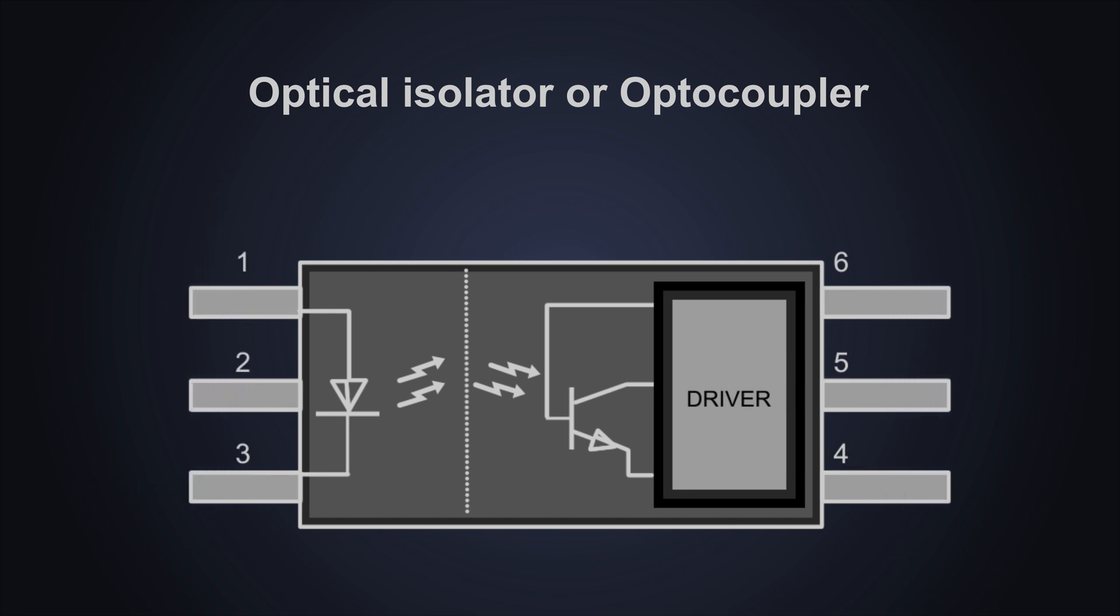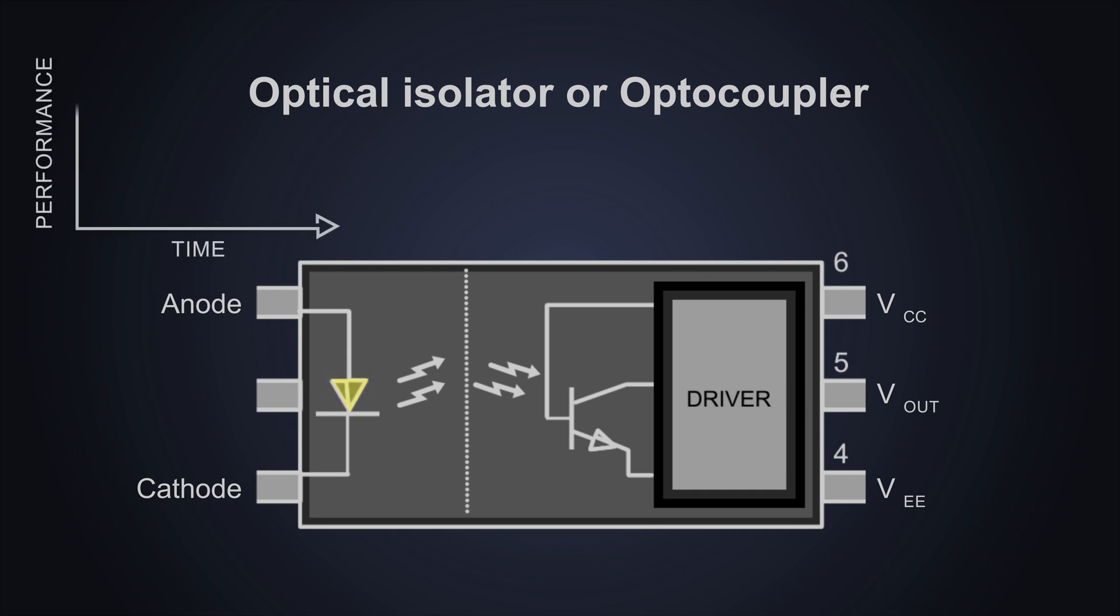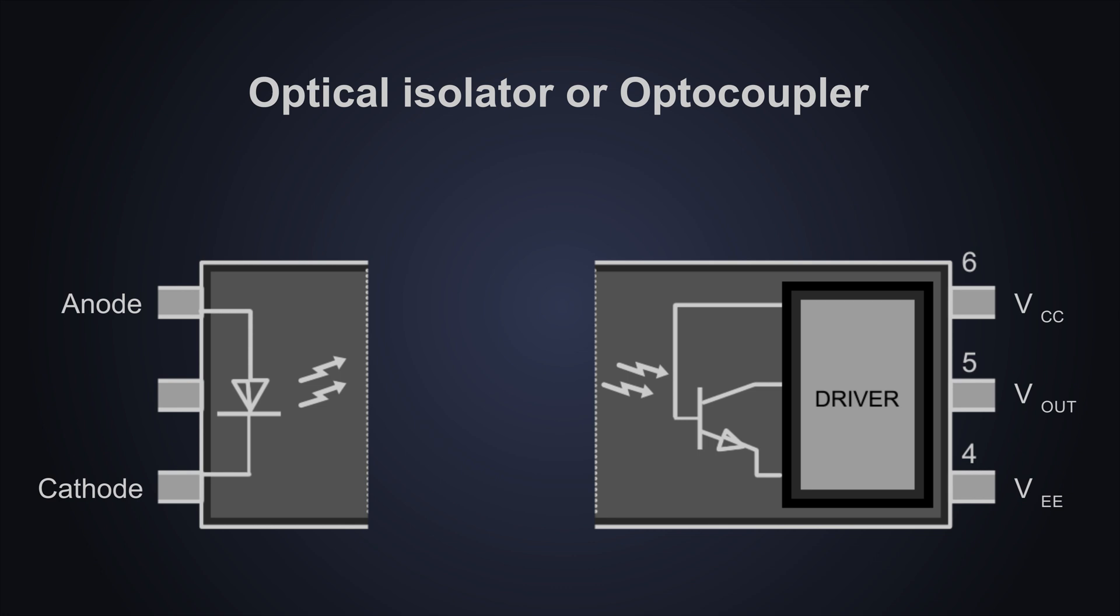There are multiple optical isolation based MOSFET drivers like UCC-23513. Optical isolation relies on light transfer. So due to constant light switching, the life of the optocoupler decays over time creating a limitation to the long term functionality. The materials used in this separation in optocoupler have lower dielectric strength. So it needs more physical separation to get more isolation.